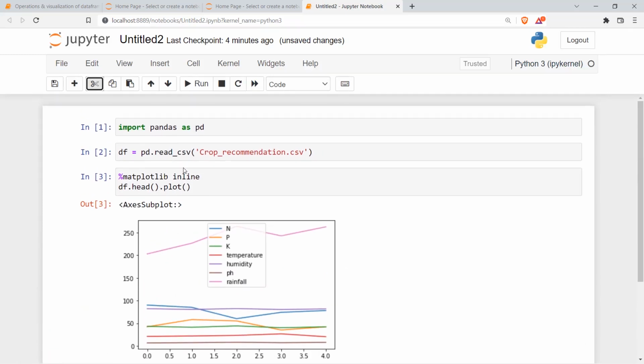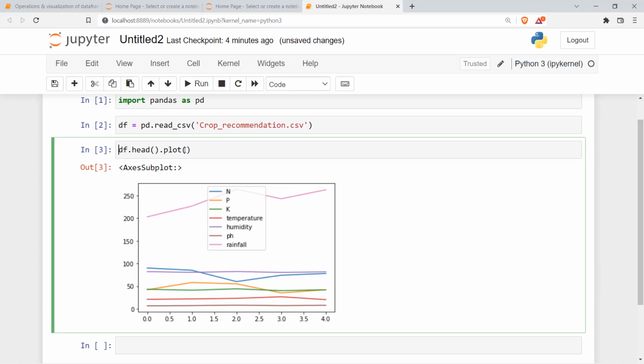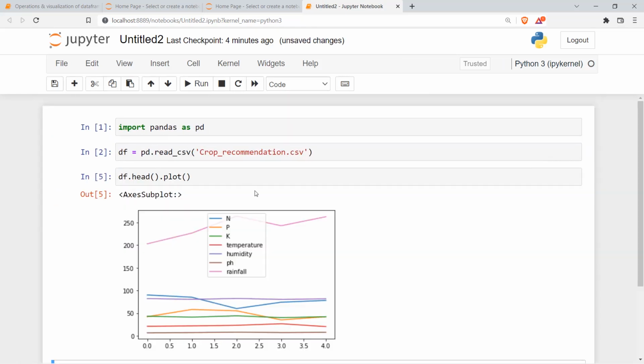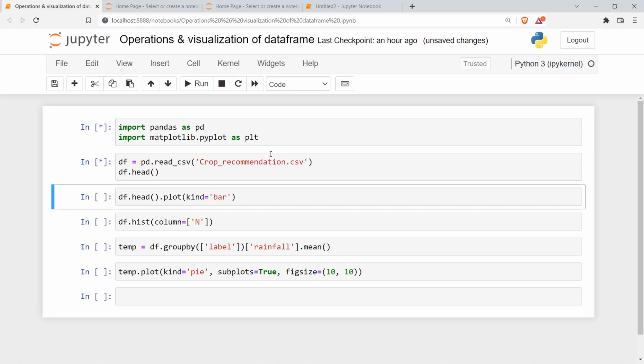We will talk about this more. Now here you can see that there is a visualization. Now I can also remove this line as well. This is also not required. So let's go ahead and learn how to perform more operations on this one. Now it is not mandatory to import this module, but it is a good practice to do that, because you will be performing more operations which will require this module. So let's import it for now. Next, we are reading the CSV file, and this is the snapshot of it.